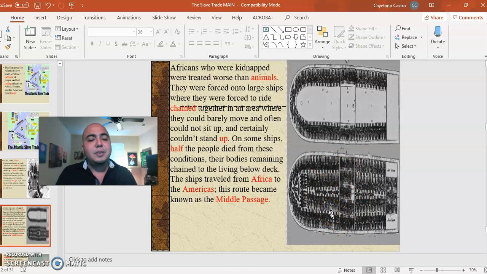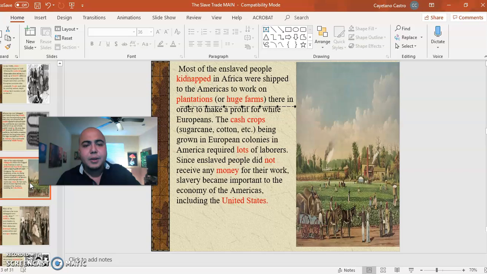So there was a complete disregard for human life, and this is a horrendous practice, and unfortunately, this is one of the darkest scars in human history that happened. And again, it's very important to understand the past in order to understand the living conditions that we are in today. Okay, moving on to the next part of the lesson.